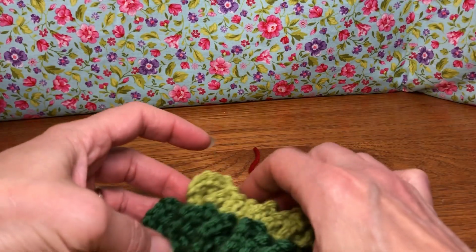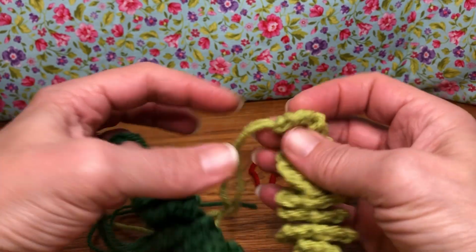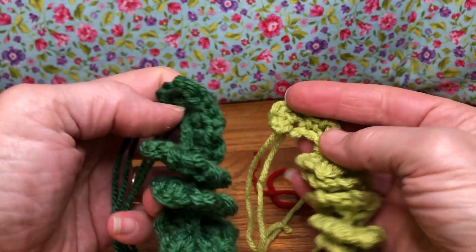We are going to put our little wreath together today. So we're working on our wreath ornament. I've got my 2 pieces. I snipped the end of my yarn and knotted off my work for each one, okay? So you can see I have a dark green and a light green.